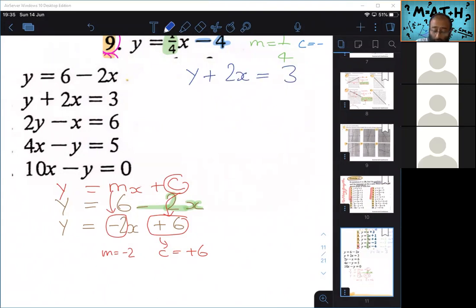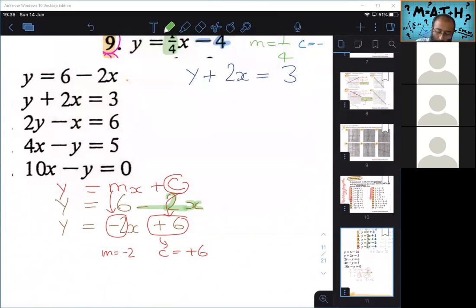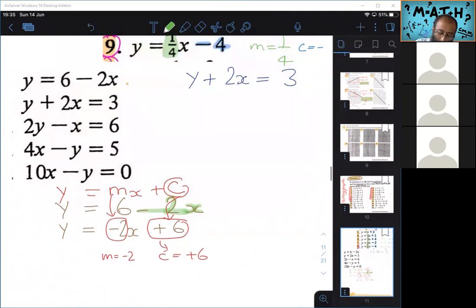Okay, the next one. Let's have Salih, please. How would you do y plus 2x equals 3? You write a formula, then you move a -2x over. Okay, hang on a second. So what's the formula? y equals mx plus c. So at the moment, it's not looking like it. Oh, hang on, that just looks too close. Give me a second. All right, let's just move this down a bit.